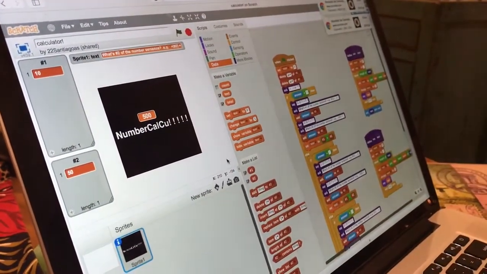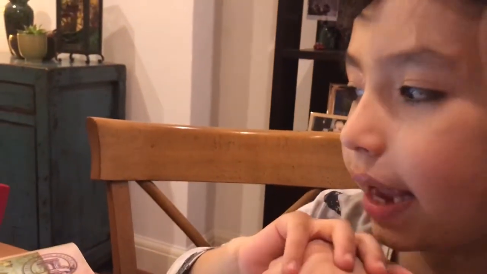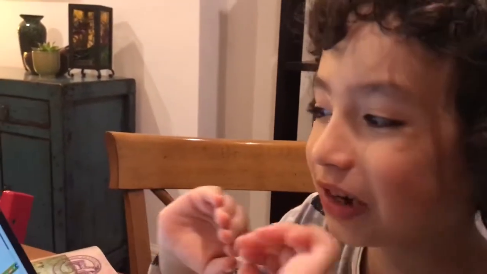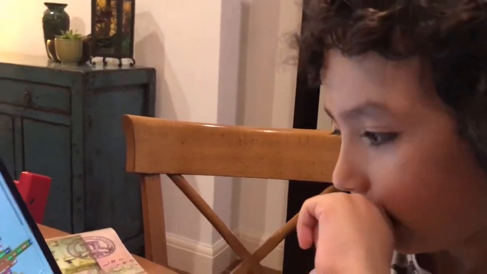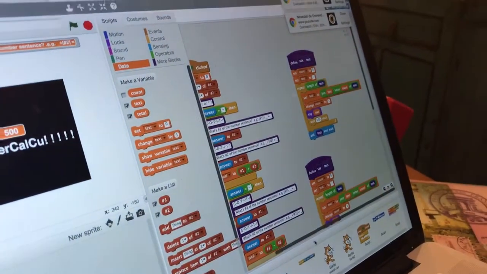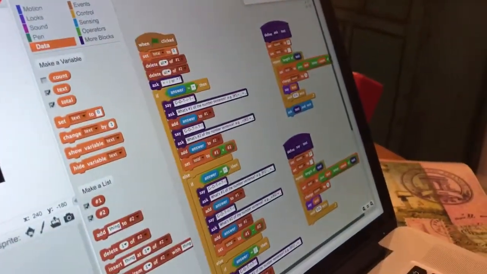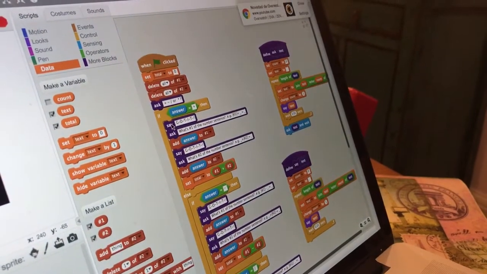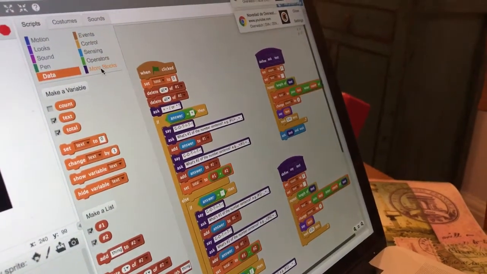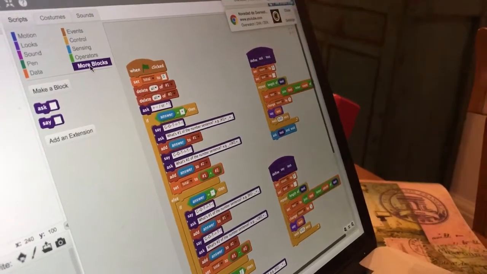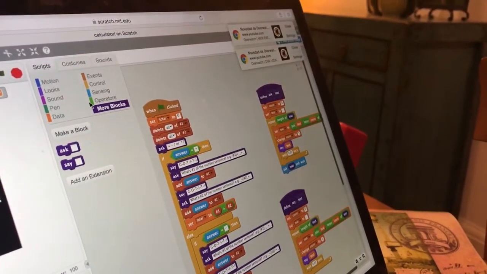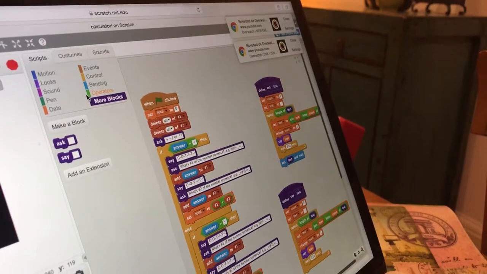500. Nice. Okay, why don't you show us a little about the code that you made? This is actually kind of complicated. So I'll show you. Okay, show me. So where is it? Oh, yes, wait, I don't want this backpack. So when it's dark purple, it means I made the block. Like define. I invented the block. You can also do it too. Everyone can do it.